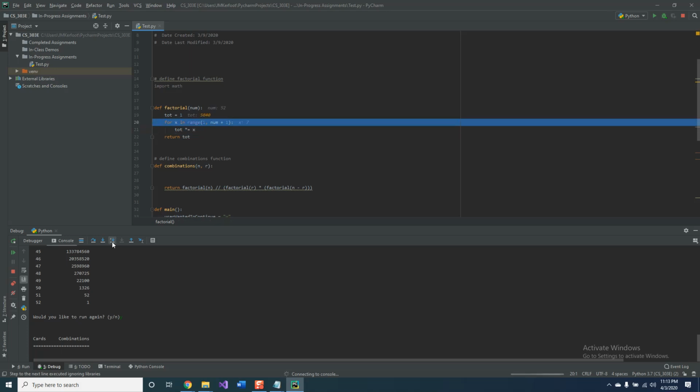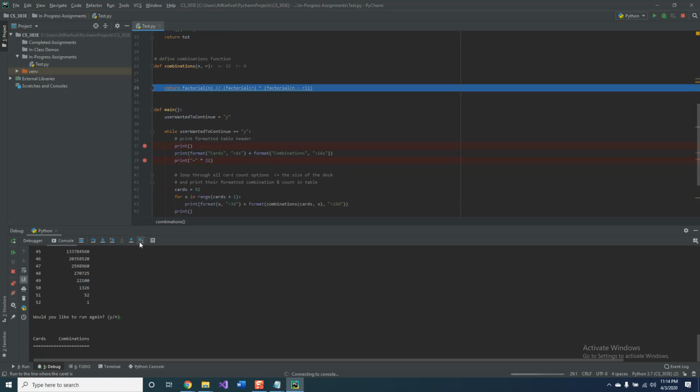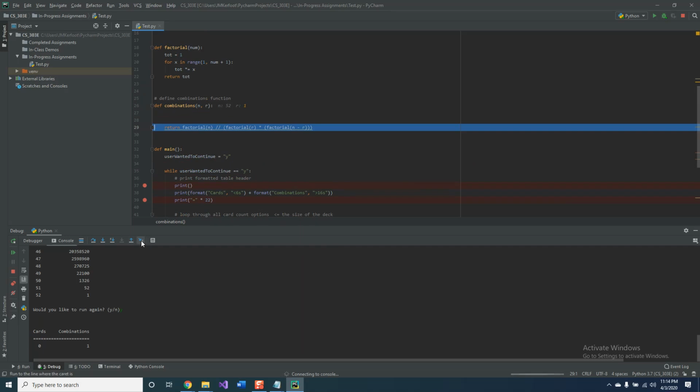And eventually it's going to get out, but this is the key. If you're stuck inside a loop, you could use step over or step out to jump out of it. But what I like to do is use this thing right here, and this is why I suggested that it's probably going to be the most valuable thing for you: run to cursor. You don't want to click that first. You want to click somewhere in the code and then hit run to cursor.